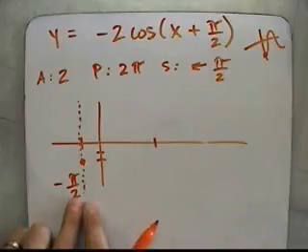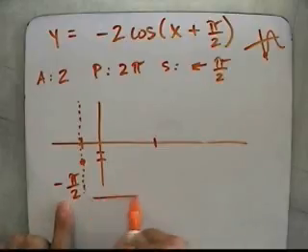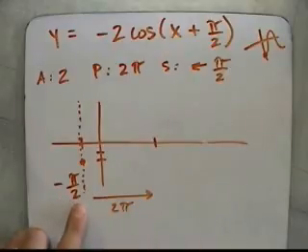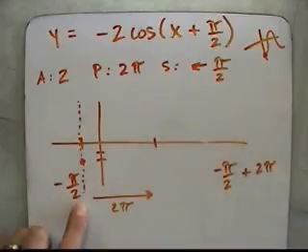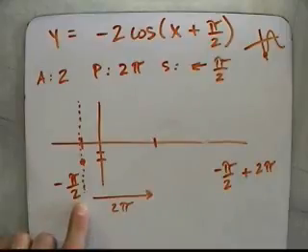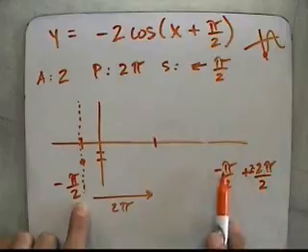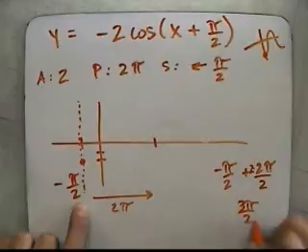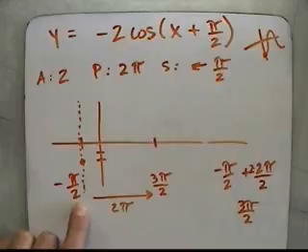But anyways, the distance I travel from the start to the end of the period is 2 pi. So I have to add 2 pi to negative pi over 2, because the gap from here to here is 2 pi. I have to do a little bit of work here to find my end value. Okay, so on this one, I need a common denominator. So I need a 2 on the bottom here and another 2 up here, which gives me 4 pi minus 1, right? So this is going to be 3 pi over 2. Okay, so 3 pi over 2 should be my right endpoint for this guy. Negative pi over 2 plus the 2 pi gets me to 3 pi over 2.